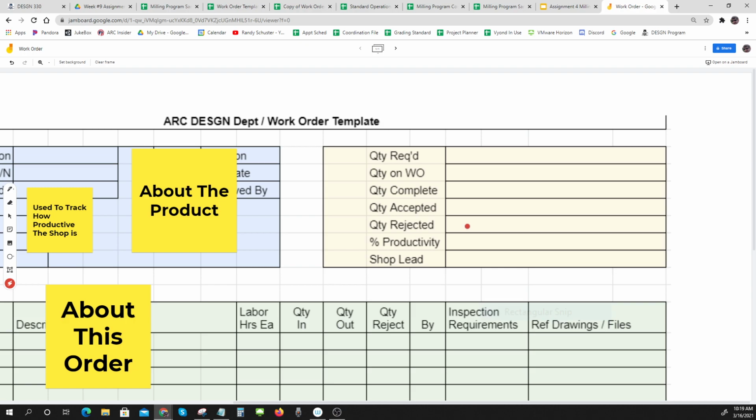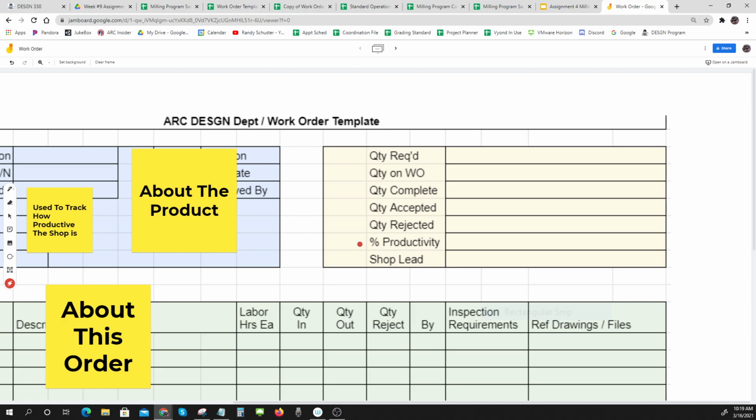And sometimes it's rejected divided by accepted, which can be kind of hard because if you have it the other way around, accepted divided by rejected, if you reject 0, then you got infinity. So that one's not very good. Usually it's how many were accepted divided by how many were completed. And you're hoping to get near 100%. Okay.